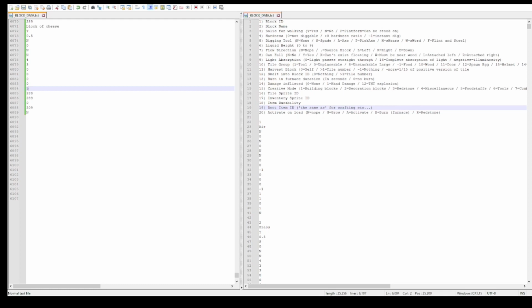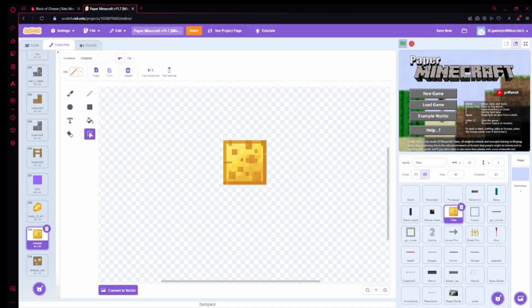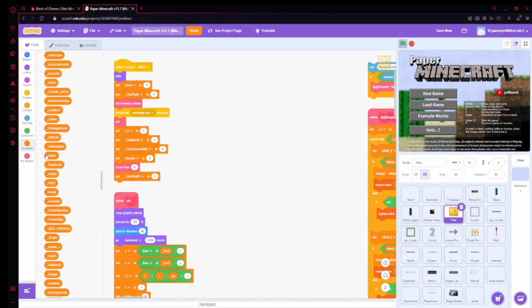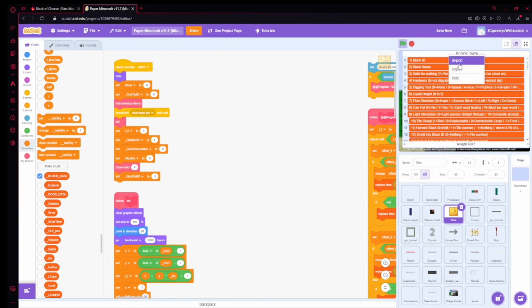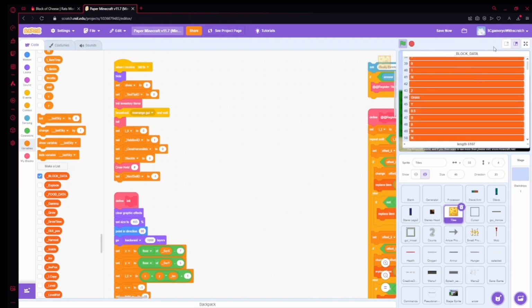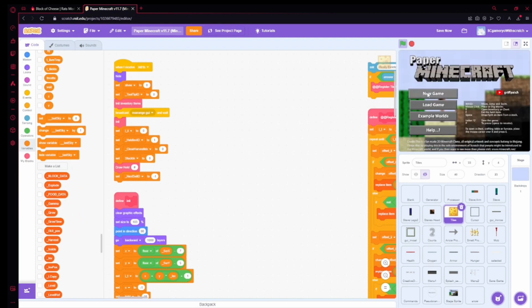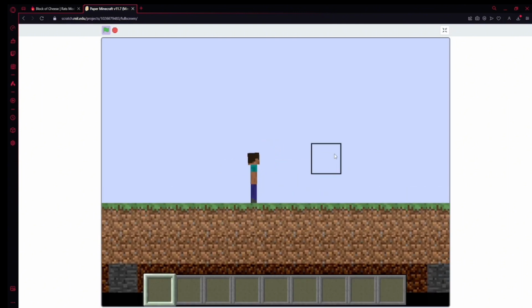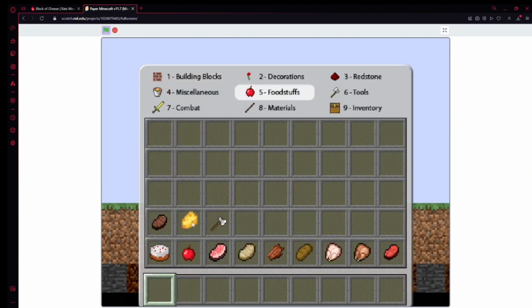Now we got all that, so we're going to tap the save button and we're going to jump straight back in to Opera GX. And in here we have our cheese again, and we're just going to go code. We're going to go straight to the, oh, I forgot what it is. There it is. Right, now we're going to right-click on that. Import again, and we're going to choose the same file. Now, I don't think I need to check if it's in there. It should be. So, I'm going to go straight on Creative Play. And we're going to hope, okay, let's do this. E. Food. Oh, we have an axe in here instead.